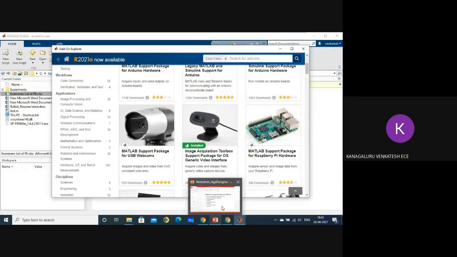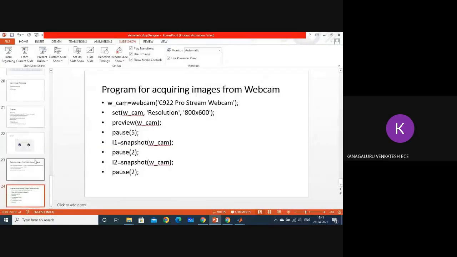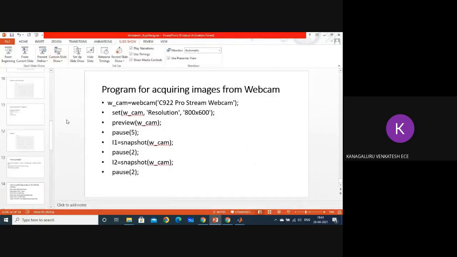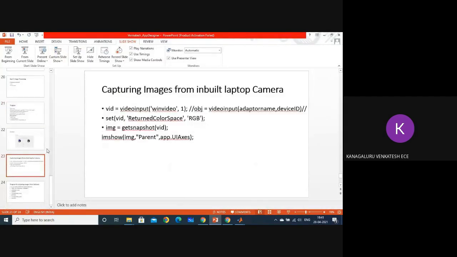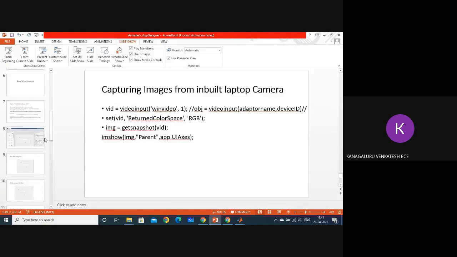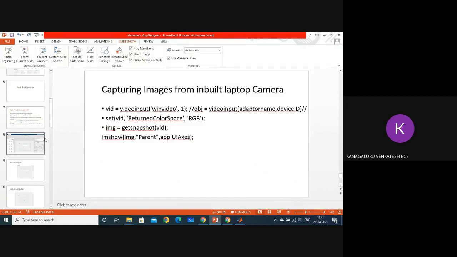So this is how you can do your image processing. So this is what, students and friends. With the existing concepts you know from signal processing and image processing, if you want to convert that application into an app using App Designer, you can do it in this way.